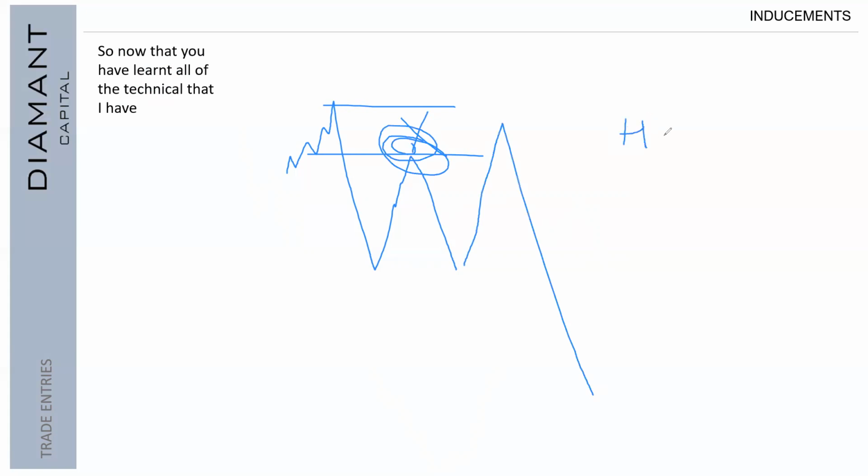It happens on the higher time frame, and on the lower time frame as well. It happens everywhere you can see on the charts. And I've got a perfect example of what happened recently. Especially, I think one happened last week as well that I managed to get into one of the inducements. It was a GU trade on my Telegram, I believe. But yeah, this is what an inducement is.